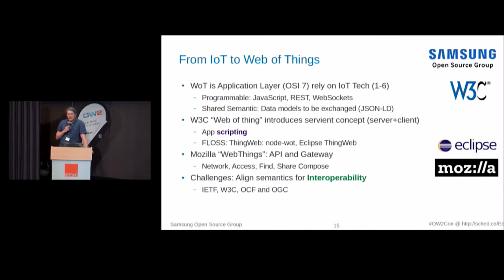We have the W3C consortium, who is trying to publish and push the Web of Things specification, and Mozilla has another proposal, which is simpler. I know a bit about it. The next challenge is trying to align on the semantics, because there is no need to overlap. That's something you should care about. But please don't try to reinvent the wheel. If there is something specified in open source and open standards, you should care about this, and you will not pay a technical debt in the future.